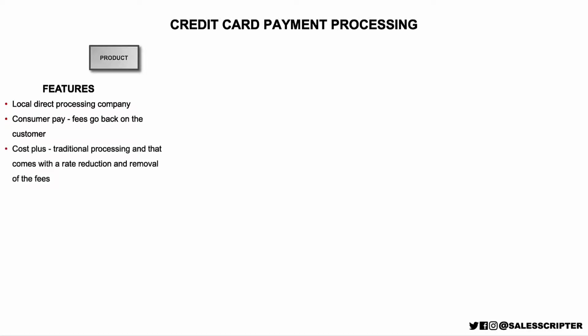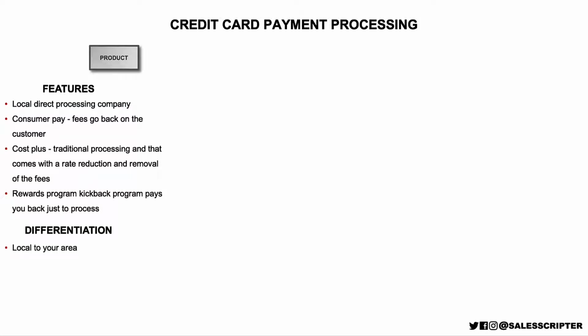And so I recommend you view what you sell as being a box and try to think of everything that is in the box that your customer gets when they buy your product or service in terms of features and everything you'll do with that service that you're providing. So just using what this salesperson described in this example, and these features will depend on the service that you provide, but he provides local direct payment processing. His services are organized with a package called Consumer Pay, a package called Cost Plus. They provide a rewards program.